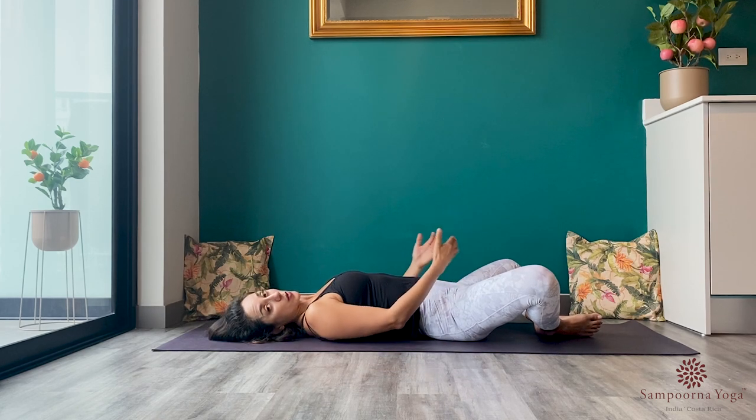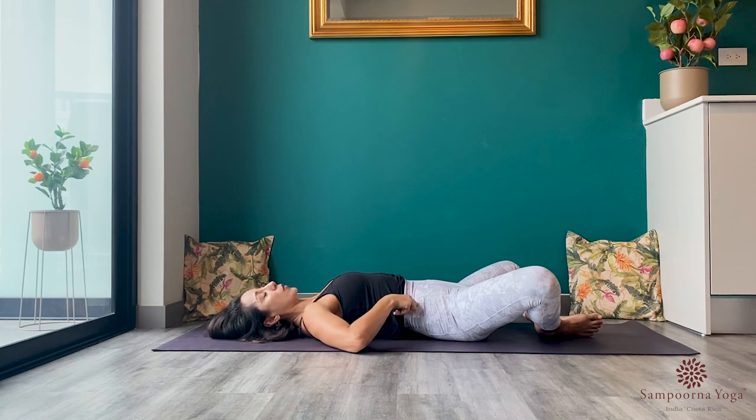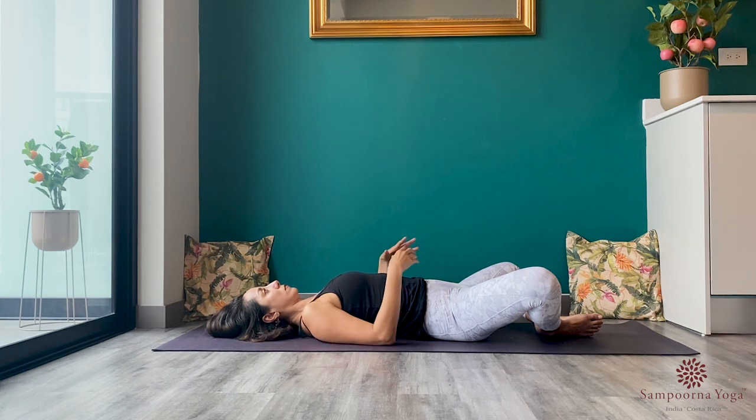The closer your feet to the groin, the greater the stress in the groin area. The further away, the lesser the stress. And in yin, not necessarily more is better. The only more that is good in yin is time.